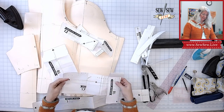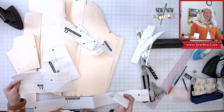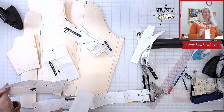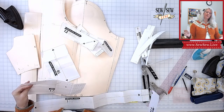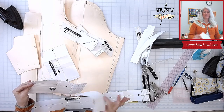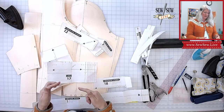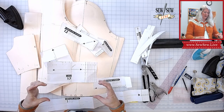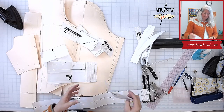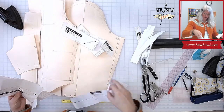So I'm transferring all my pattern pieces to the manila paper, at the same time doing all these pattern adjustments. So now I'll have my Archer on manila paper, and then I need to make the changes I want to make the shirt. But I think I'm gonna do that right at the beginning of the stream tomorrow before I cut it out, because it'll be way faster than what we did today. So my cuff is actually quite a bit smaller and narrower. I find the cuff to be a little big for the Archer in both width and circumference. And this is the interfacing piece right here. So these are all pieces I'm going to transfer to the manila off camera.